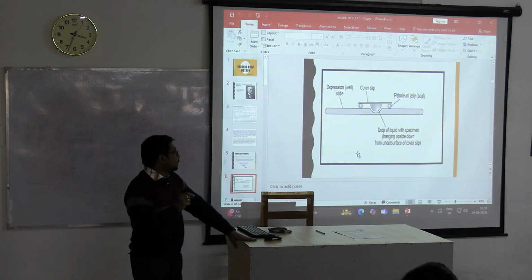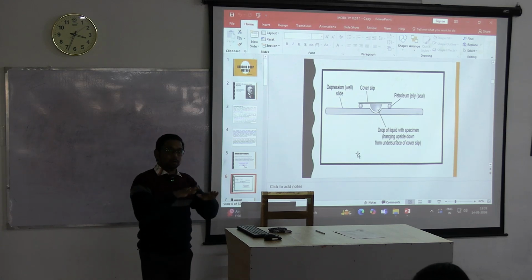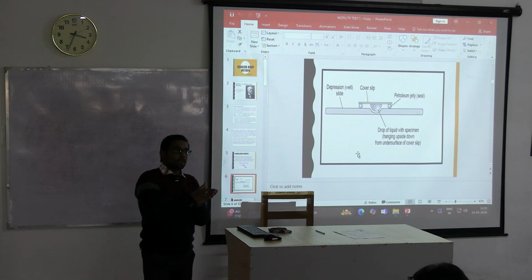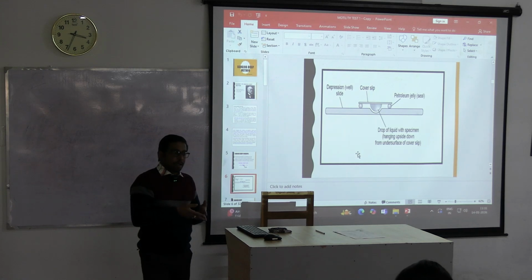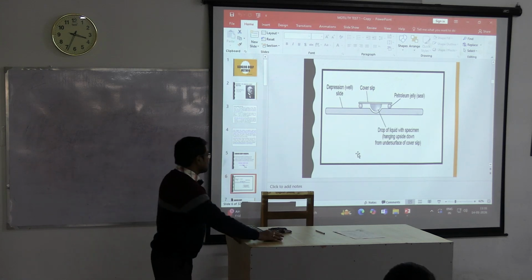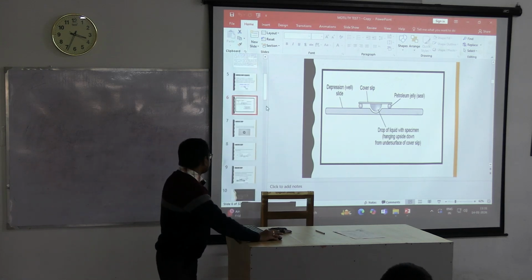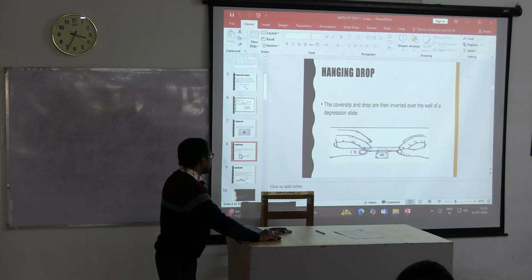Then we will put the cavity slide on the cover slip and invert the slide. I will show you that video also.